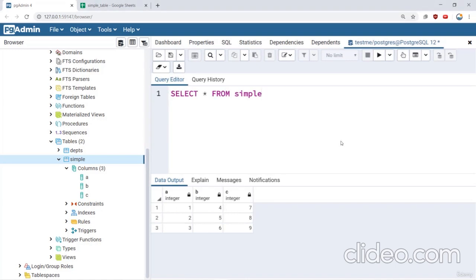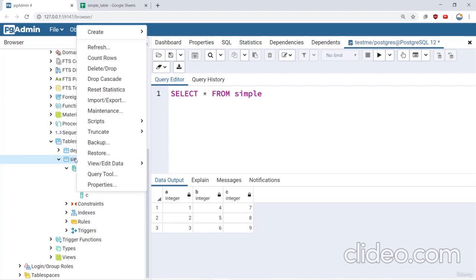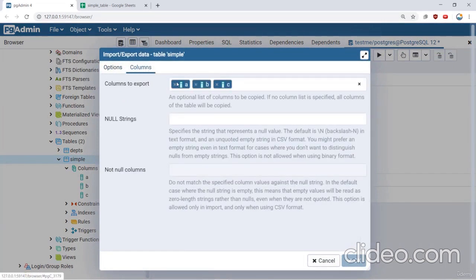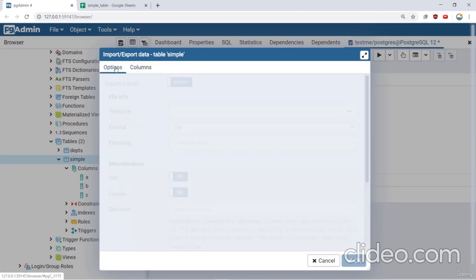And to conclude this lecture, let's go ahead and show you how you can also run the export functionality, which is almost the exact same process. What you do is you decide on whatever table you want to export to a CSV file. Go ahead and right click on that, then select Import Export, and we already by default have it on export. And you can decide what columns you want to actually copy over or export. Maybe you don't want all the columns exported.